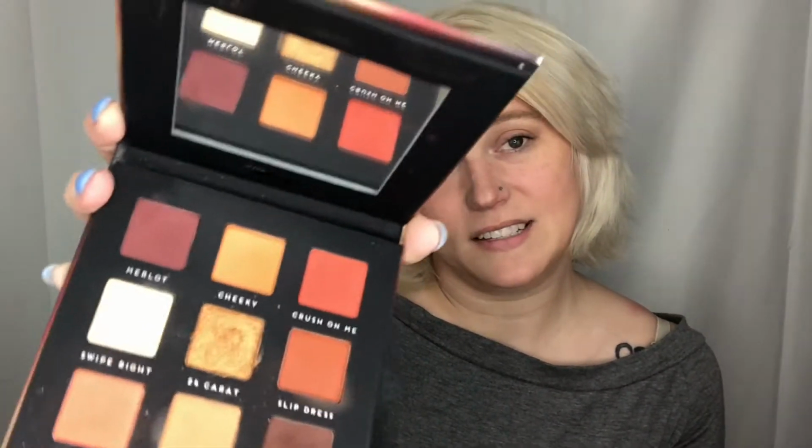You could switch up the mattes and pop the shimmer on with any matte, but it's still just one color shimmer. But other than only having one shimmer, the mattes, they blend beautifully. They are pigmented. I really enjoyed this palette. Is it my favorite palette? No, only because I love shimmer shades, and this one only has 1 shimmer, and that kind of bummed me out a little. But other than that, this is a very good palette. I did enjoy this palette.